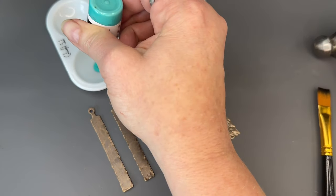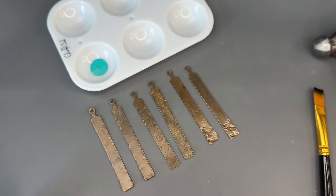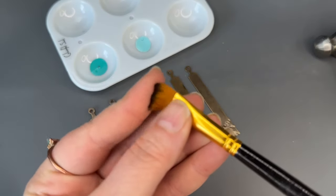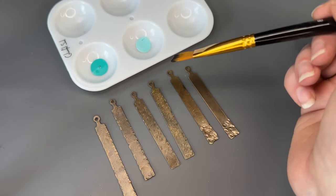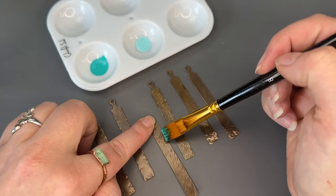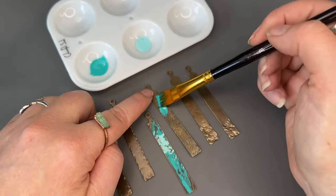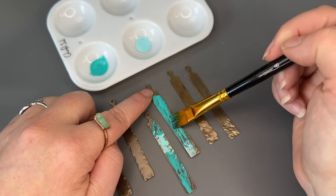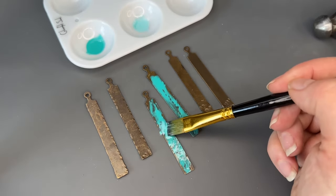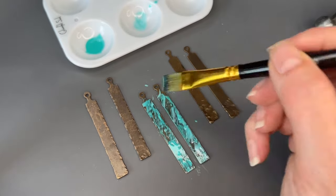We'll start off with the aqua green oxide, which is a combination between verdigris paint and mineral pool stain. I'm just using a number eight colorful sole soft bristle brush. When using the two color oxide patina effects kits, you start with the paint and then follow with the stain. I'm going to do this on this textured pair — start with a coat of the paint, then grab a bit of the stain and dab it on to create some depth of color, just keep layering and dabbing off.